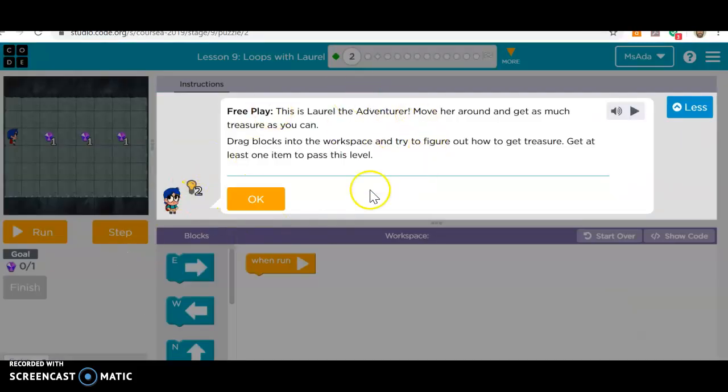So remember that you can always see the explanations here, the instructions, and you can play the instructions. Free play. This is Lauren the adventurer. Move her around and get as much treasure as you can. Drag blocks into the workspace and try to figure out how to get treasure. Get at least one item to pass this level. So they are saying that this is a free play, meaning you can do anything and that's it.